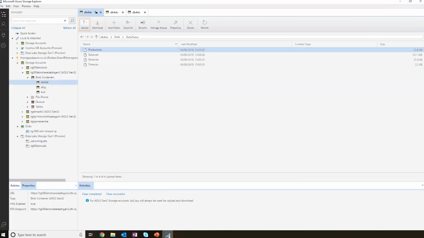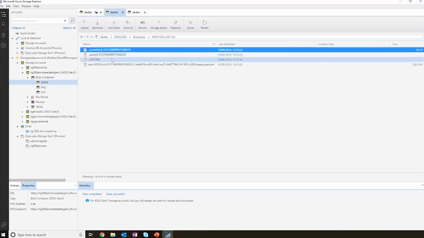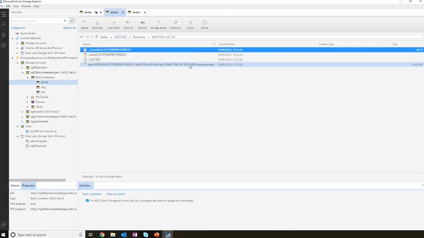So that's run. I'm going to switch back to my data lake now, and I'm going to look in my enriched folder. So within retail sales, you'll see now that I've got data that's been created. The success flag is a bit of an information file saying that it ran at 3:15 UK time, so it's just run. And I've got a partition for each week. If I look inside the week folder, I've got some information files telling me what was run when, and I've got this Parquet file that I just talked about.